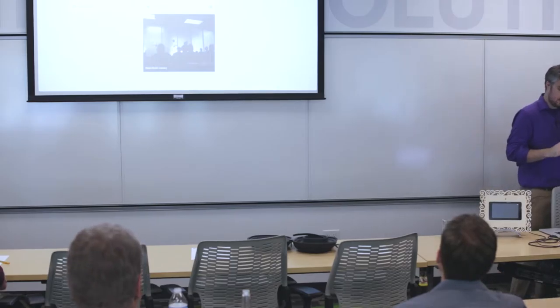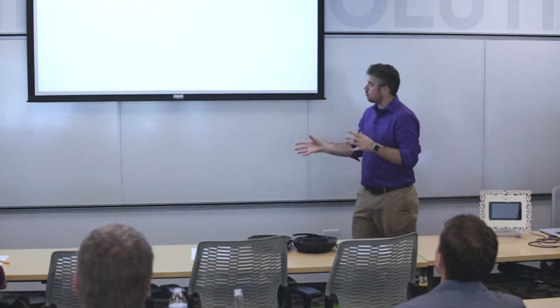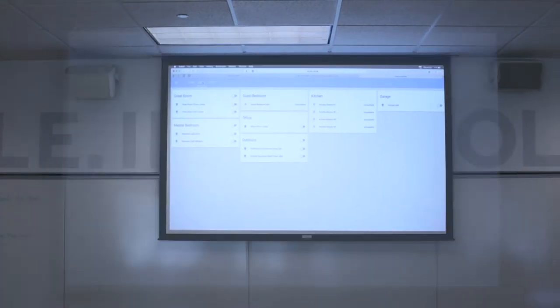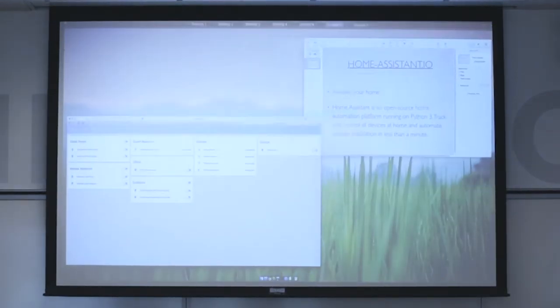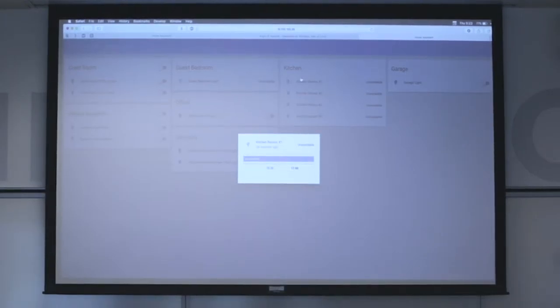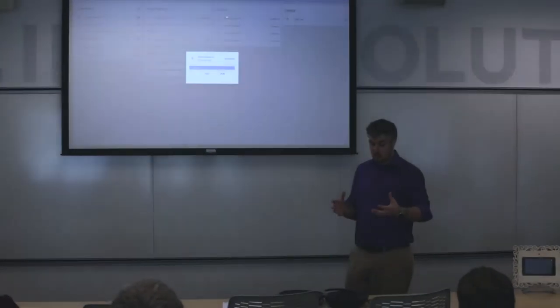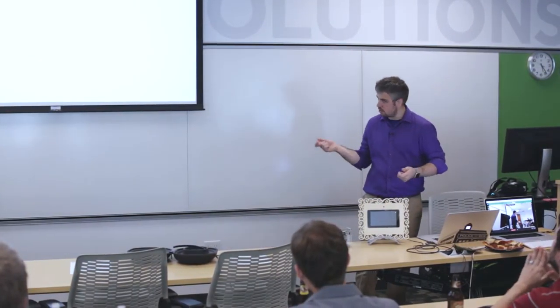Another thing about this is that not only is it just kind of what you have, you can set up groups and different collections of like devices. In this example, I have the great room, master bedroom, outdoor lights, office, guest room, kitchen, garage lights. The kitchen lights, it'll tell you whether they're available or unavailable. Kitchen lights themselves, in this case, these are recessed lights. They actually are turned on and off by a switch. The reason for that is because they're temperature controlled. So, we can actually change essentially the temperature value going from a warm yellow light to a bright white light depending on the time of day.